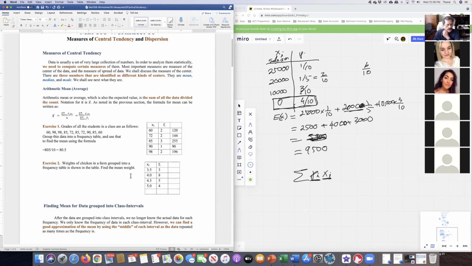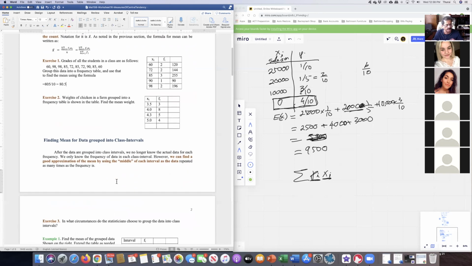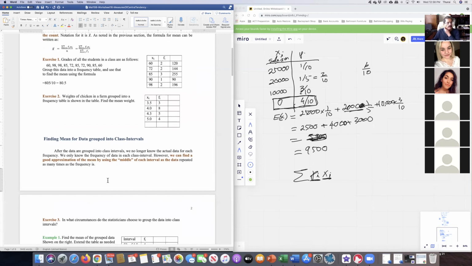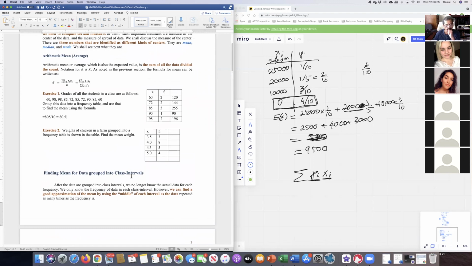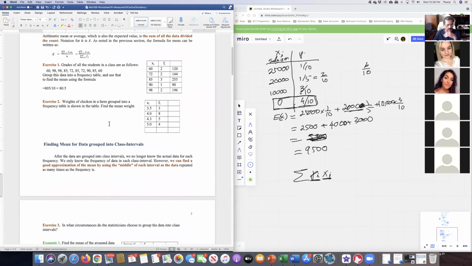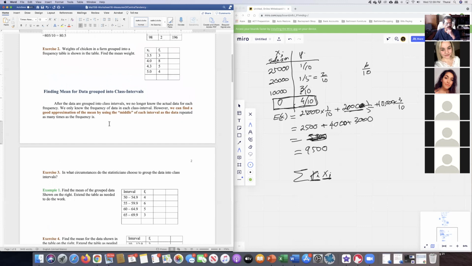All right, so here data and the frequencies are given. And so you put fixi in the next column, add them up, and divide by the sum of frequencies. We don't need to go over that one. Now the question is, if the data is already grouped into class intervals, then how do we find the mean? So here the data is grouped into a frequency table, not class intervals. So these calculations are perfectly accurate. There is nothing wrong here. These are accurate calculations.